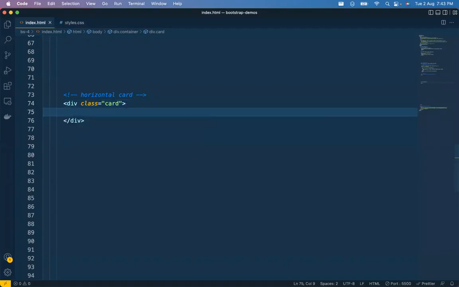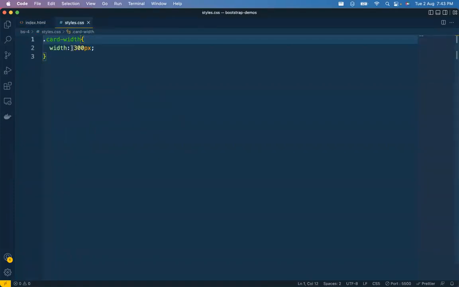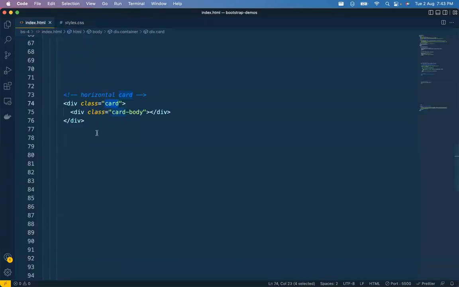Inside the card, I have to take the card body. Now, if I use the card class here to provide the width, the same 300 pixel width will be applied for both horizontal cards, vertical cards, and some other cards also. But I don't want to apply 300 pixels width for the horizontal card, it's a different width. That's why here I have taken some custom class and applied the style with respect to the custom class.